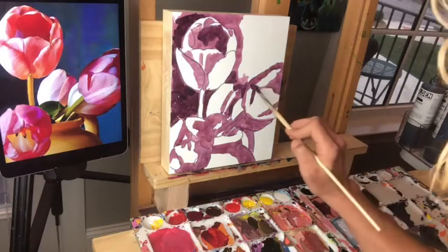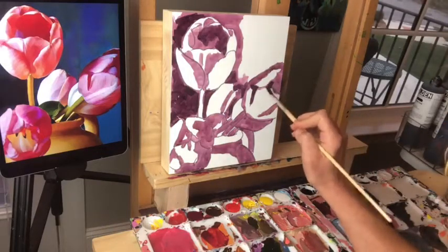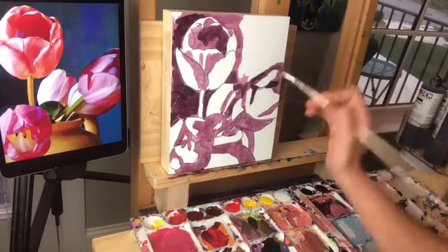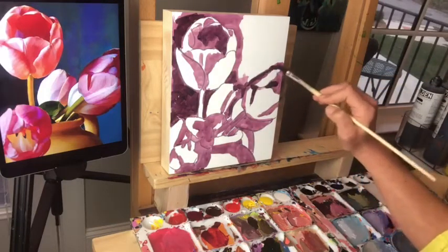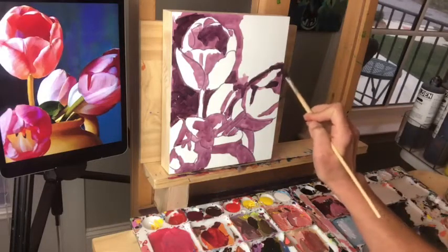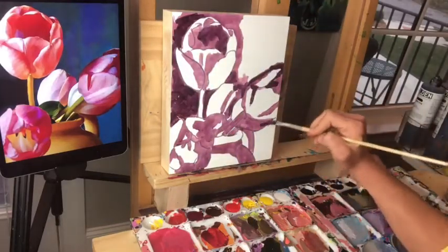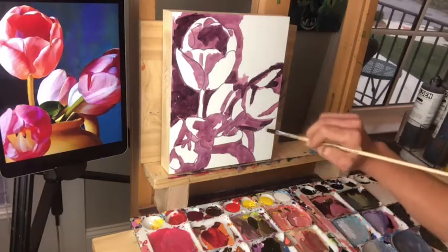I mentioned the other day I posted a video that showed a little bit of how I edited this image and what it looked like beforehand, because the reference image looked a little bit different from this. So I cropped it down, I put a filter on it, and then in Photoshop I took out some of the petals because it was a little bit too busy. So I do a lot of that editing before I even start my painting.